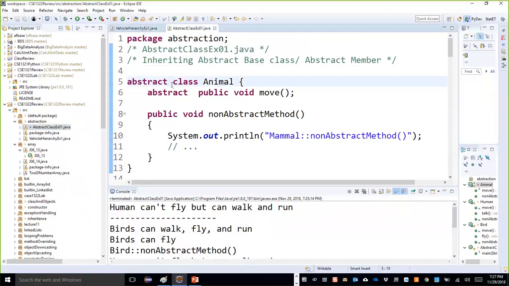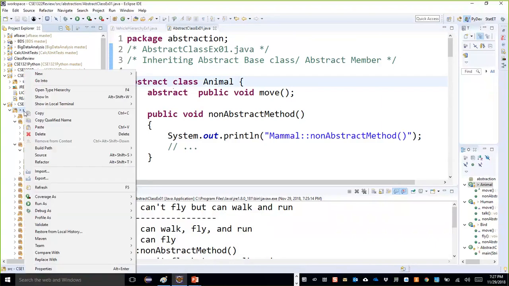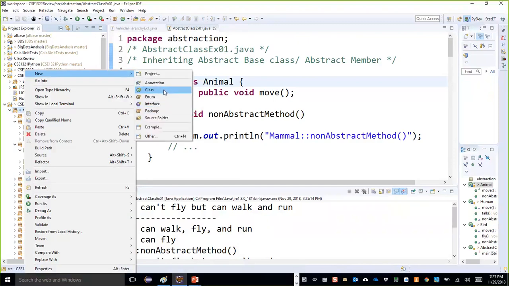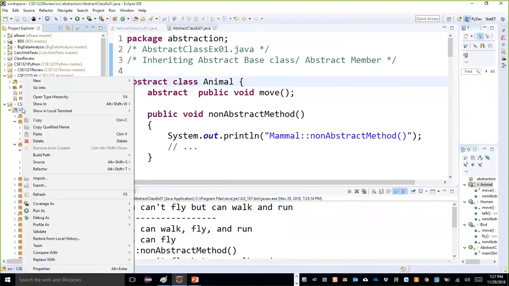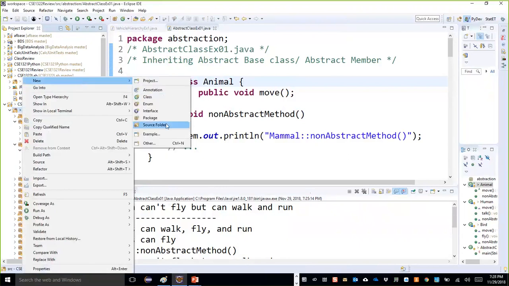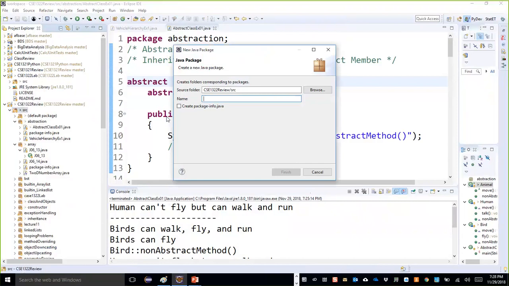Can anyone please tell me? Let me do something else. A new package. What do I want to call it? Abstract class to interface.